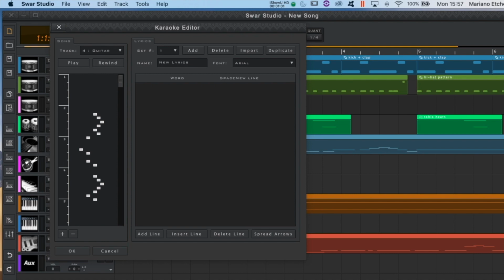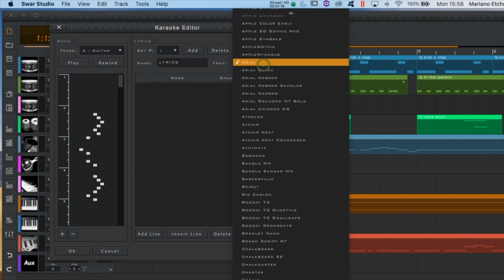This is very useful if you want to add lyrics in both English and Hindi. In our case, we will keep a single set, number 1. We can name it Lyrics and keep the font as Arial. If we were entering Hindi lyrics, we could choose a Hindi font there.